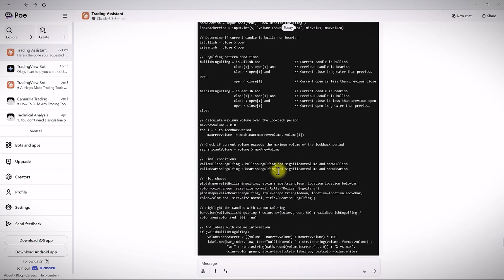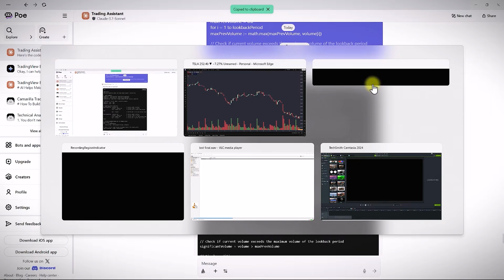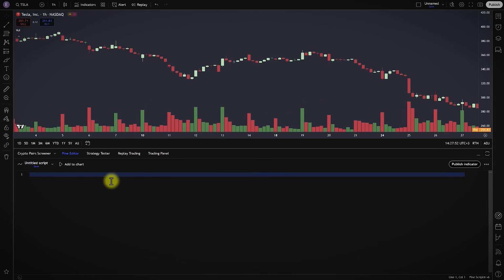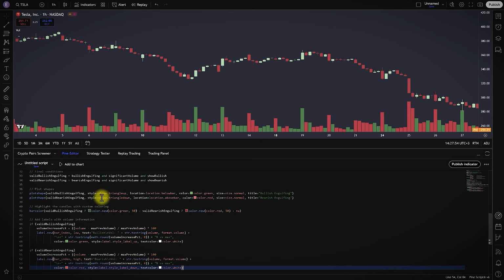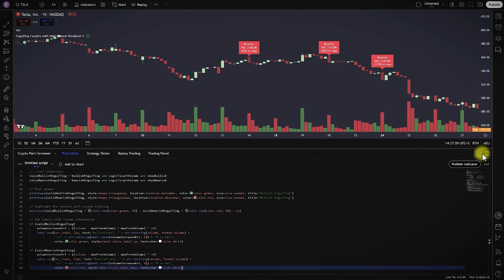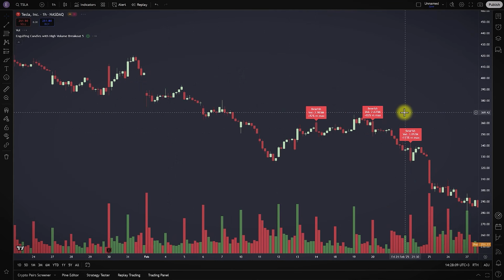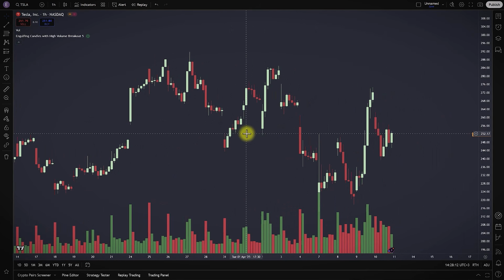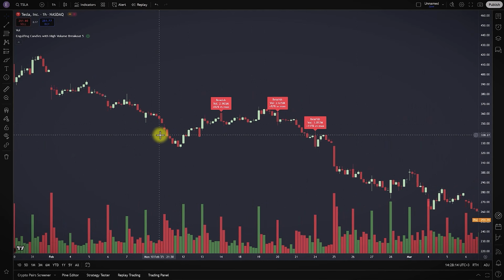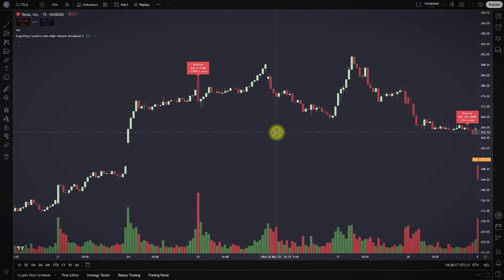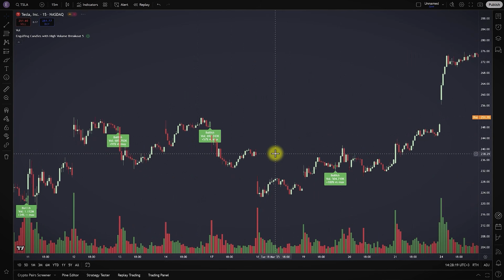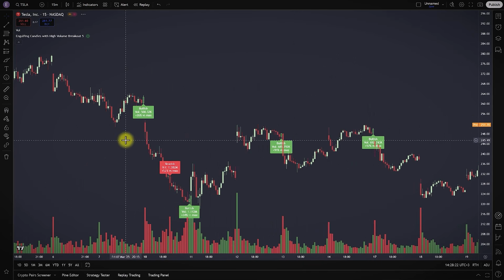The assistant has finished the code, so let's head over to TradingView. We'll clear out any default code and paste in our new indicator. Now let's see the indicator in action. The indicator works by placing colored markers on candles that meet our criteria. Looking at some examples on the chart, we can see how these high volume patterns often mark significant turning points or continuation signals. Testing on different timeframes shows the indicator works well across various chart settings.